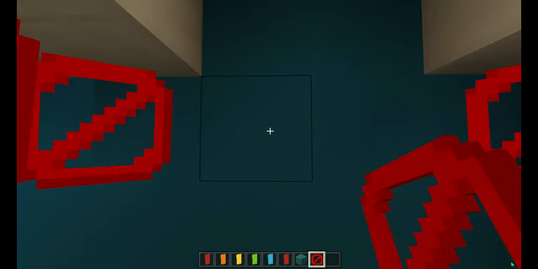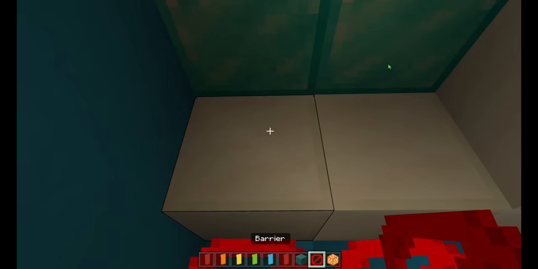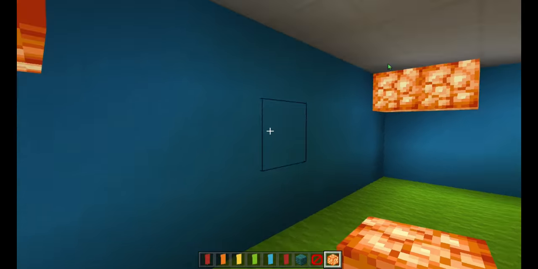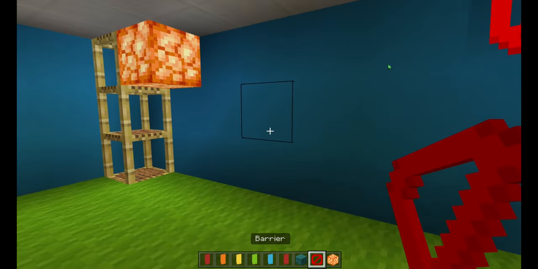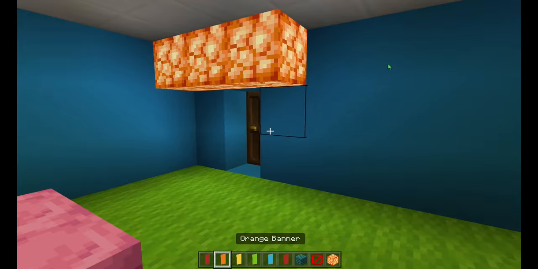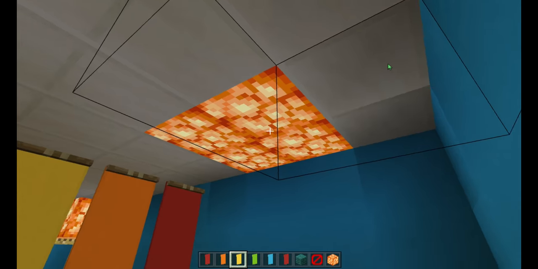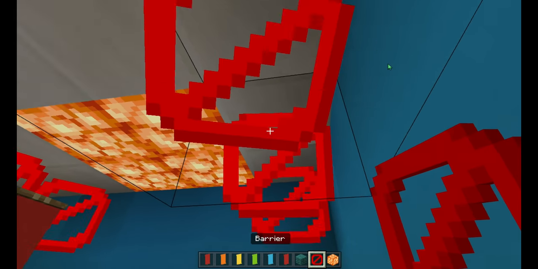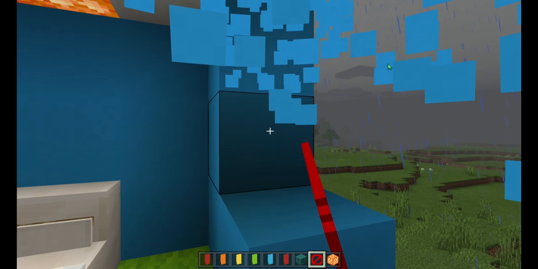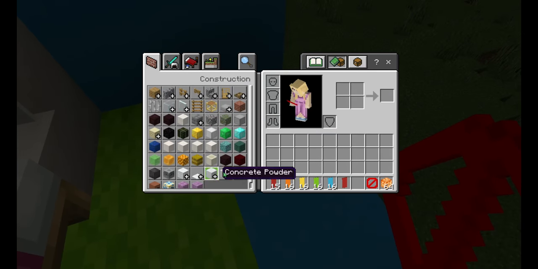Next, you'll be putting some lights on the top, so you could see, of course. And yeah, let's see. So let's put red, orange, yellow. Oh no, it's messing up. Okay, extend it a bit here. So let's get blue concrete. Yes, blue concrete.